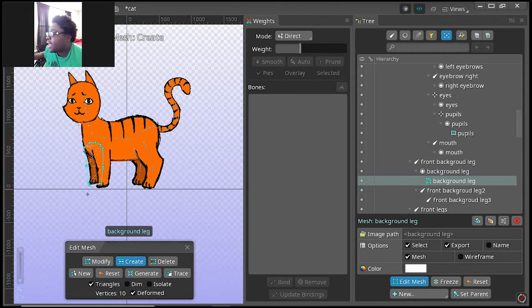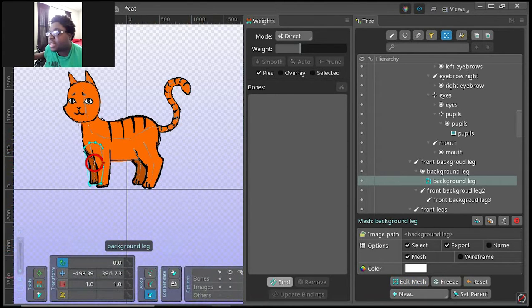So I don't like that it didn't add right here, so I'm going to create, boom, and now we have a place where the joint can bend, all right? Okay, so actually, you know what, let me demonstrate. What would happen if we didn't have that vortex right there?